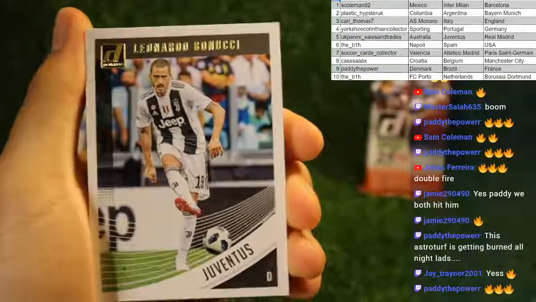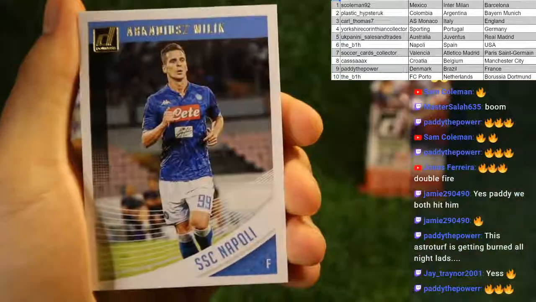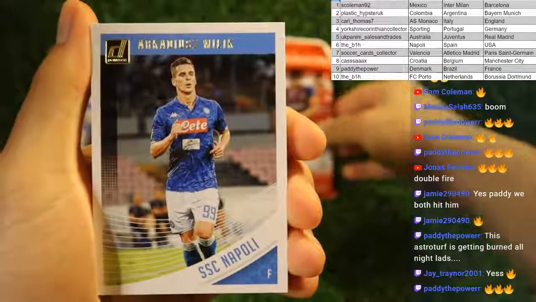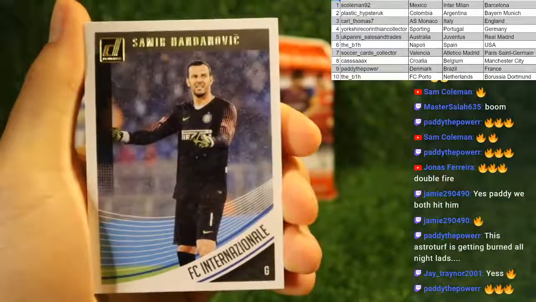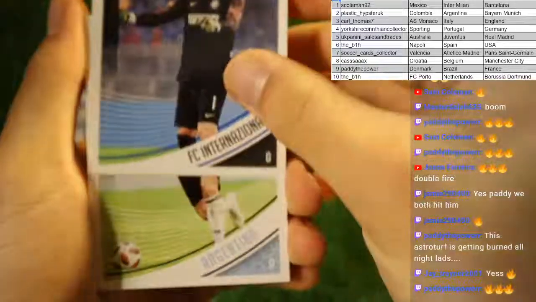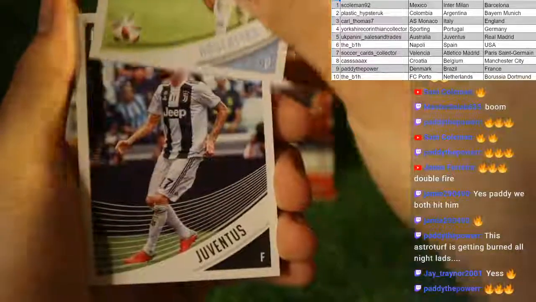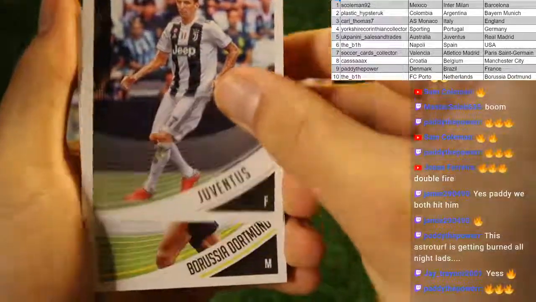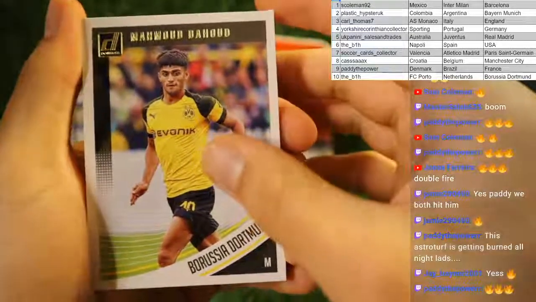For PSG, we have Thiago Silva, the Brazilian defender. For Juventus, we have Leonardo Bonucci. For Napoli, we have Arkadiusz Milik. For Internazionale, for Inter Milan, we have Semir Handanovic. For Argentina, we have Nicolas Otamendi, the defender. For Juventus, we have Mario Mandzukic, the Croatian.